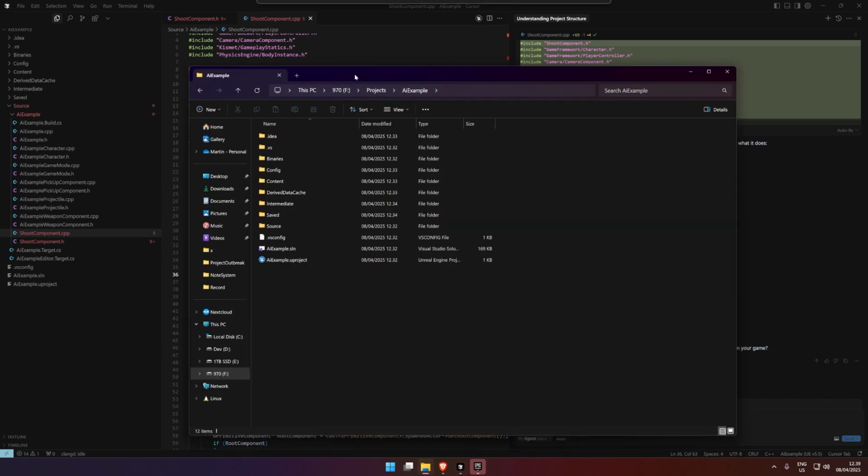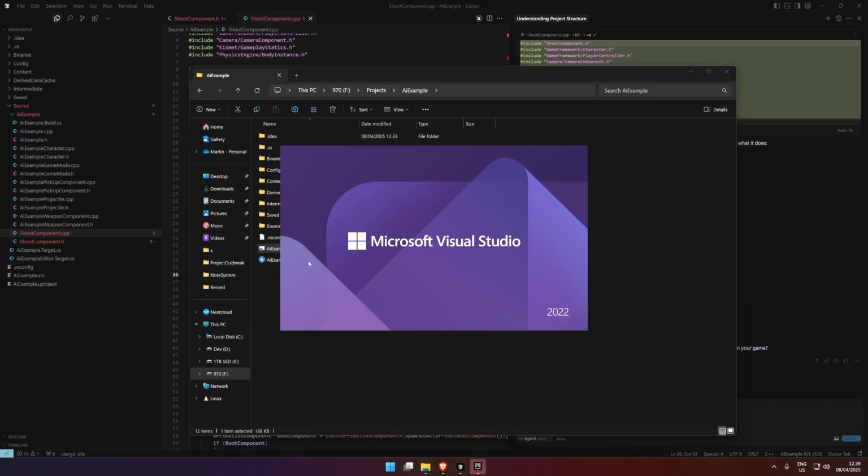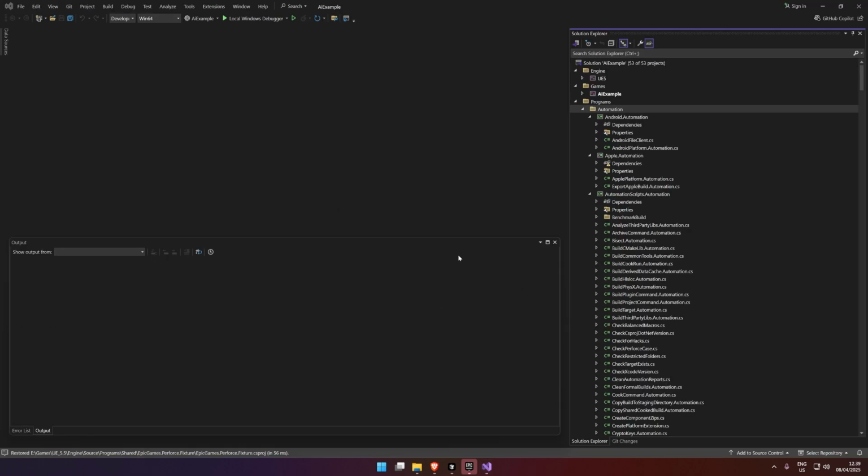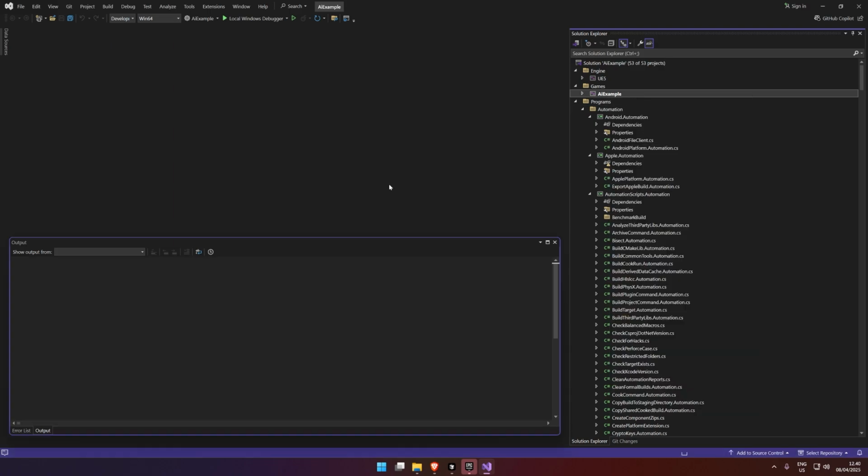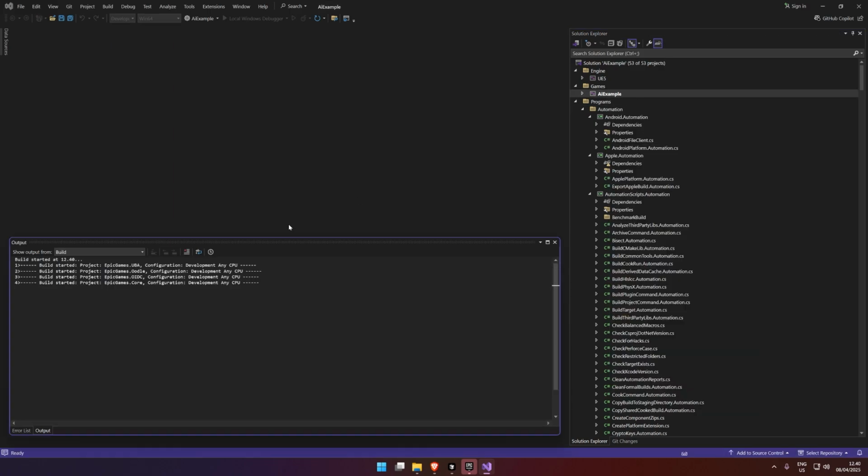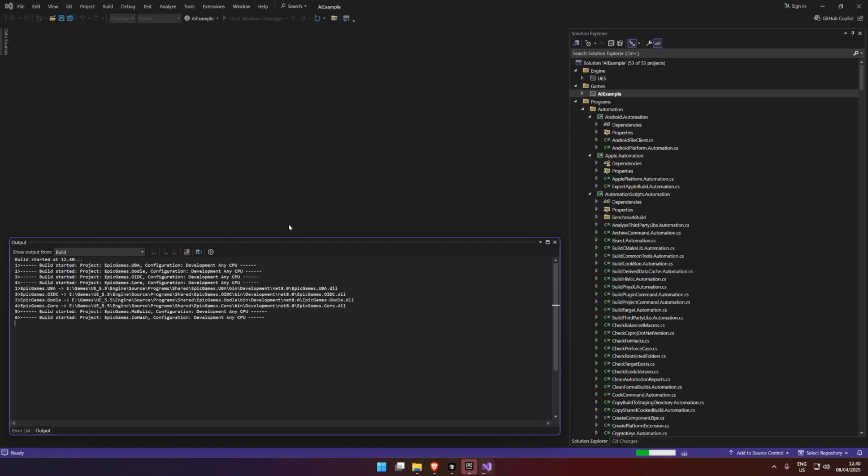In my project files, I'm going to open the AI example and let it load up. So now I have this open. I'm just going to right click here under Games, at my project, and click build. And let's see if it builds first time without problems.